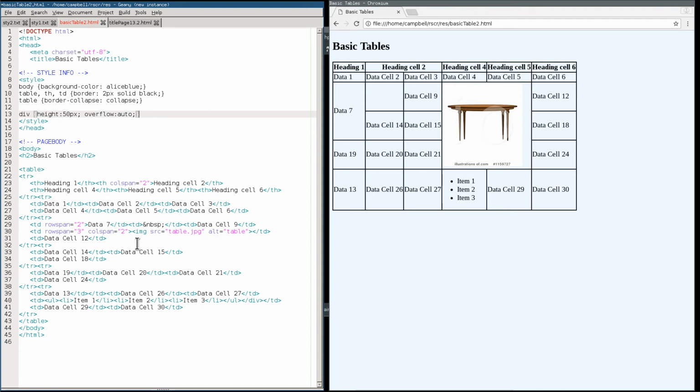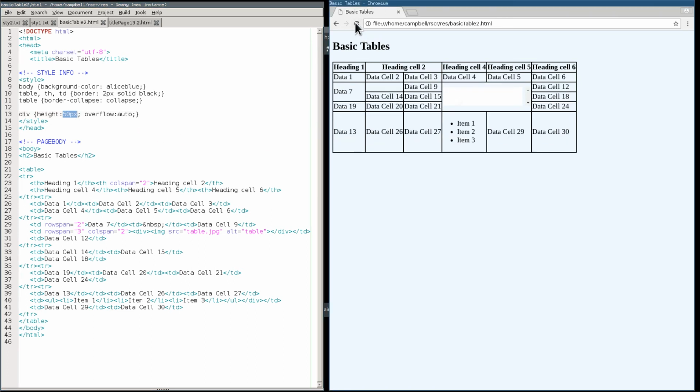Well, I'm going to put that div right around this image. So I'm going to open a div, and I'm going to close a div, and I'll save it. And you'll notice that I've given this div only 50 pixels of height. So I'll save it and we'll reload.